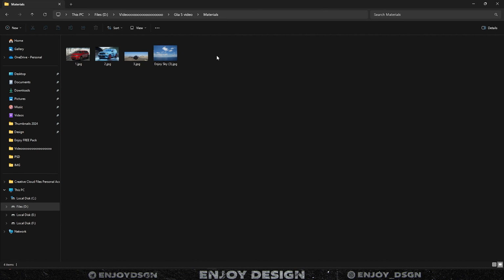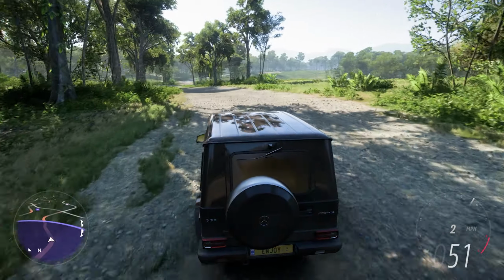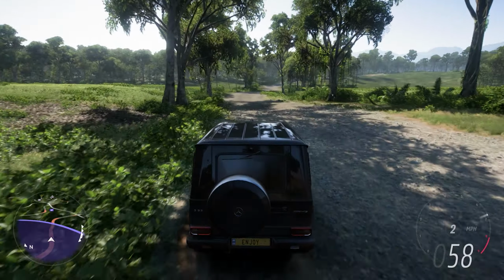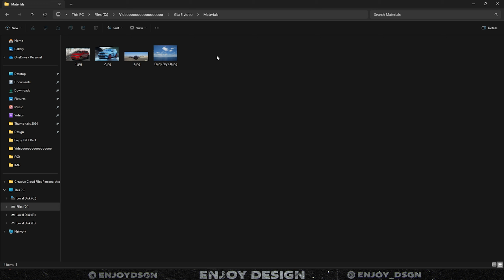To begin with, it is desirable to collect all the necessary material in a separate folder and think about the idea of the thumbnail. This way you'll get through the work faster and won't be distracted by searching for materials and ideas. Here are my source files. This is the main photo, a few photos of cars, and a photo of the sky.